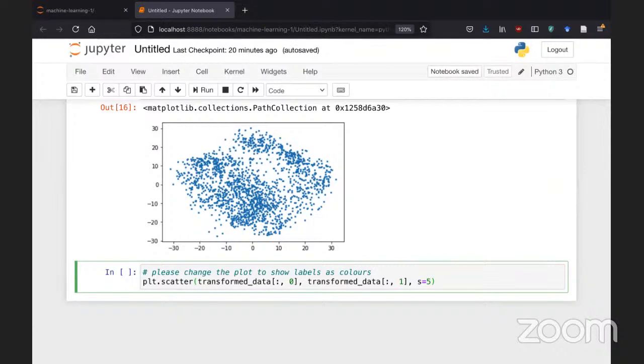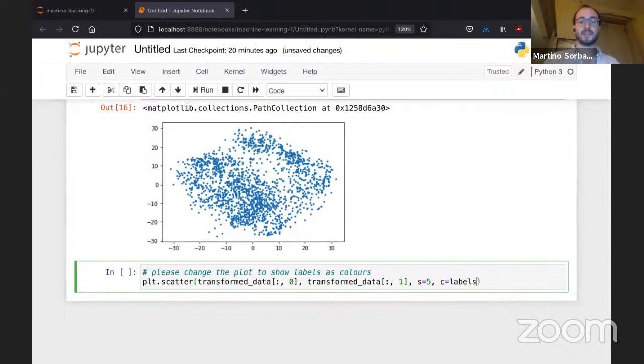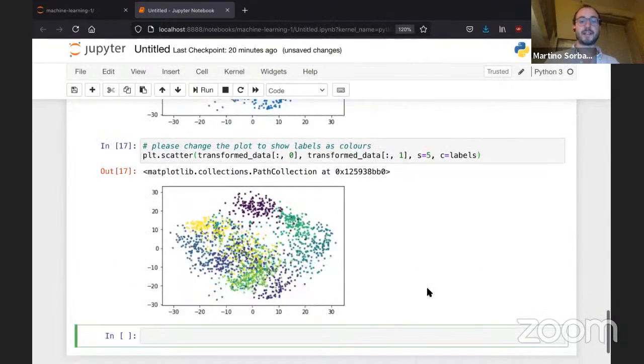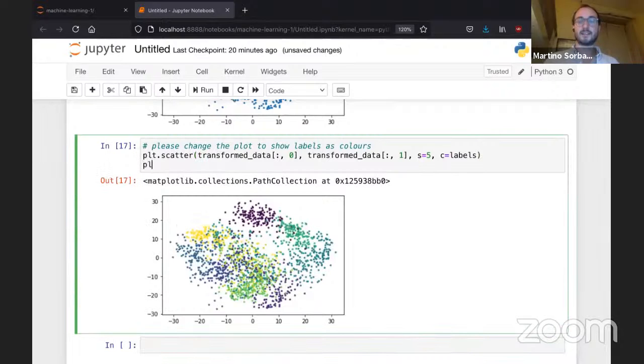Okay, I think you can go ahead. Okay, same thing. Color equals labels. And then let's look at what happens. Okay, and I will also add a color bar.